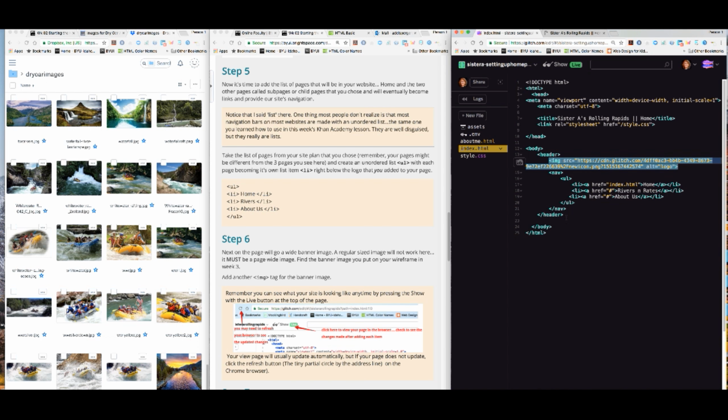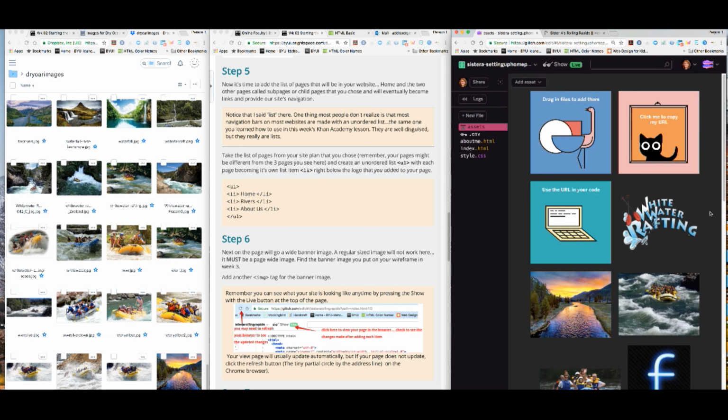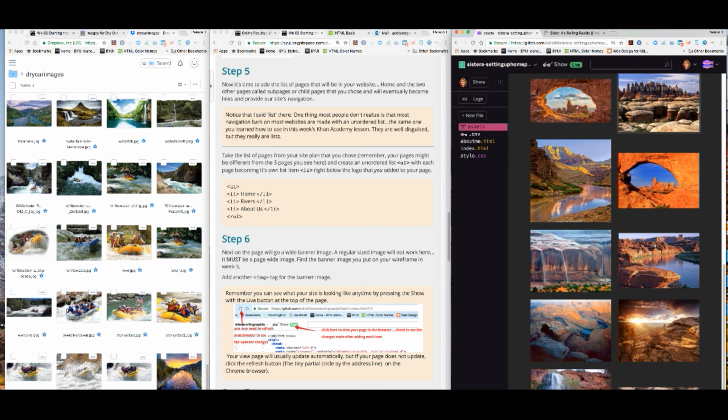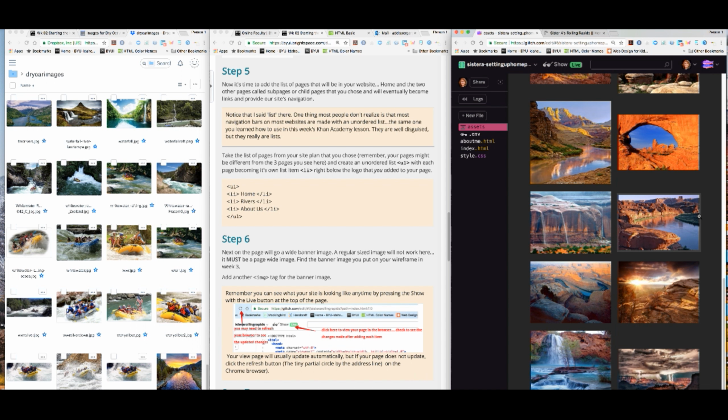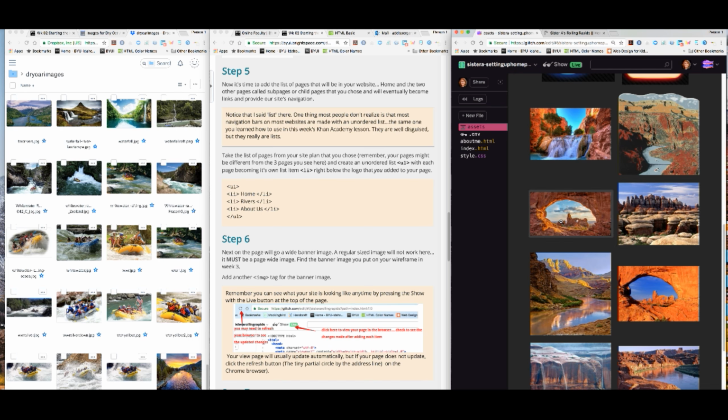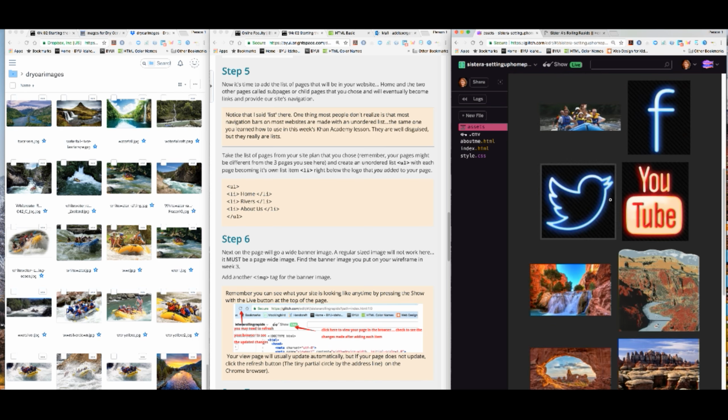I can write it out each time, but why take all that time? And I'm going to put an image line here for the banner. Remember, a banner is a long or a wide image, and the banner I chose for my page is this one here. I think.